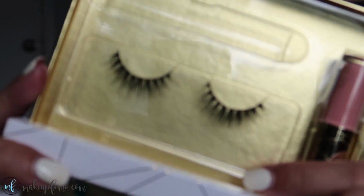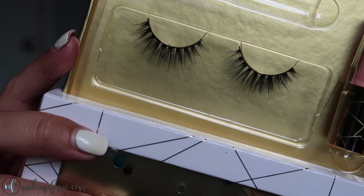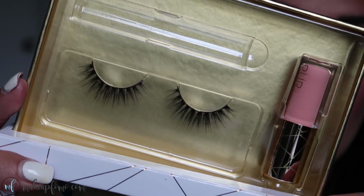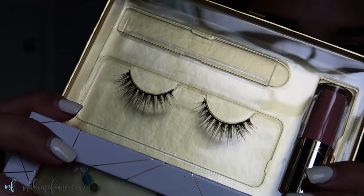So next we have these lashes, which I don't think have a specific name. It says Diva Eyelashes. So I don't know if that's the style or if that's just what they call their lashes. They're definitely super wispy. They look like they get pretty long in the center, but they have a well dispersed range of shorter and longer lashes. So they look really full, but kind of dramatic.